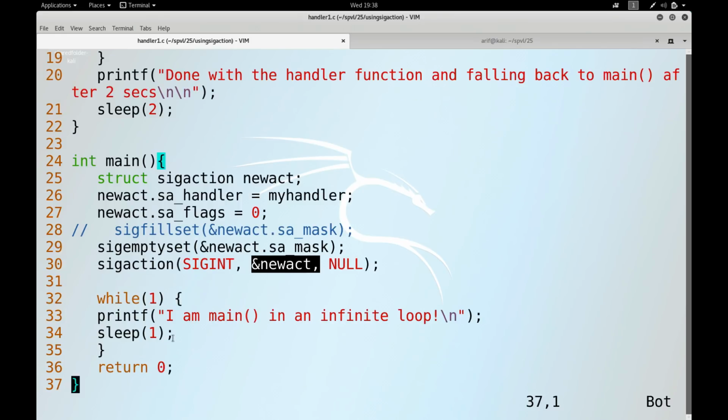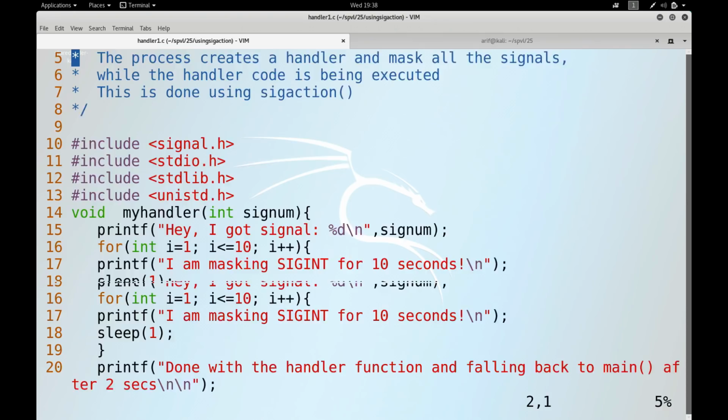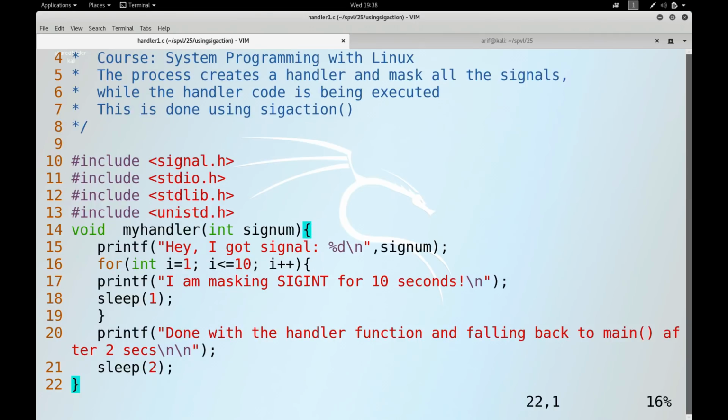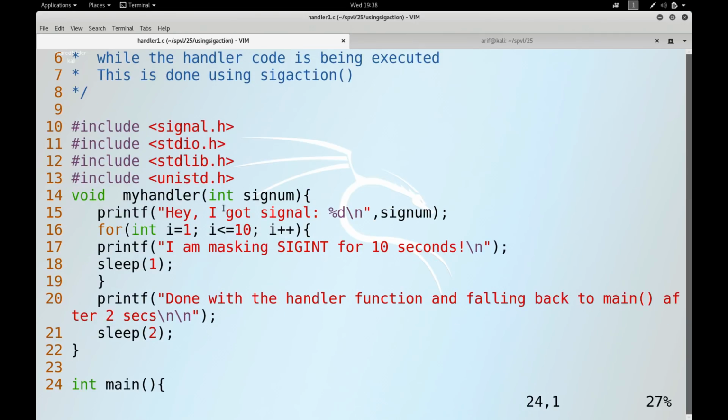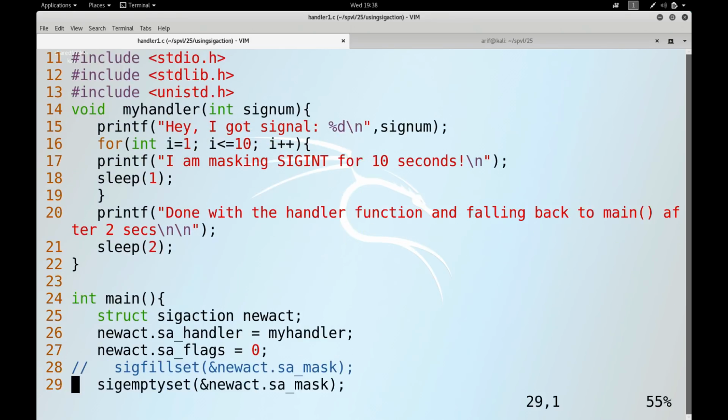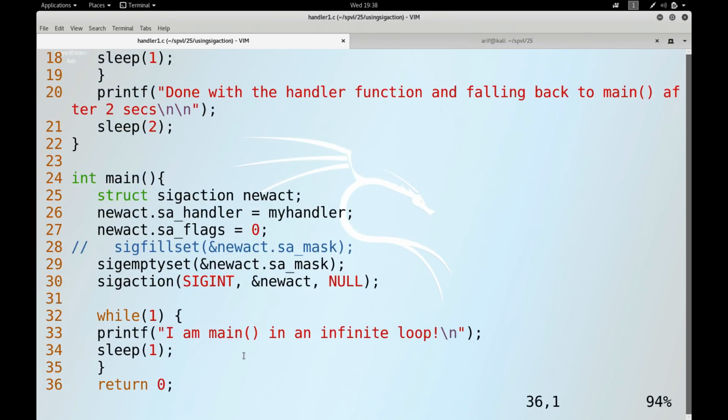Then the process enters a while(1) loop. So whenever I press Control plus C, or I send a SIGINT to this process, once it is executing this loop, it will not terminate, rather it will execute this piece of code. What this is doing is, it will just print this line, and it will execute this loop for 10 times, and then it will print this line, and then it will fall back over here. That is great. So on SIGINT, it will execute this piece of code.